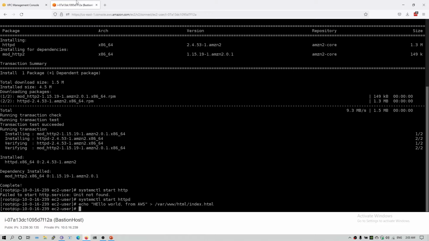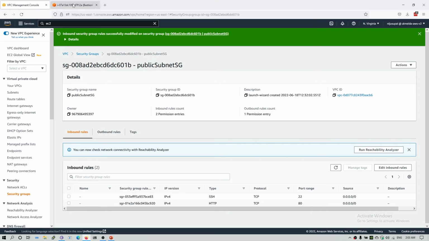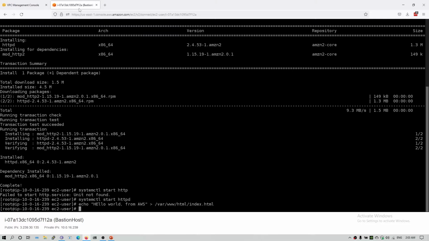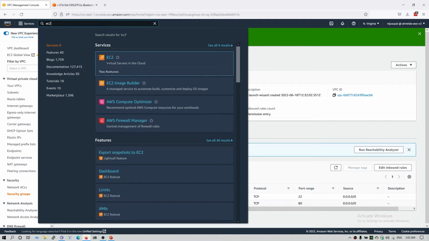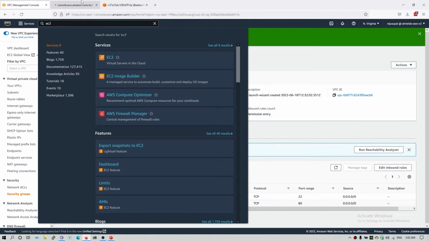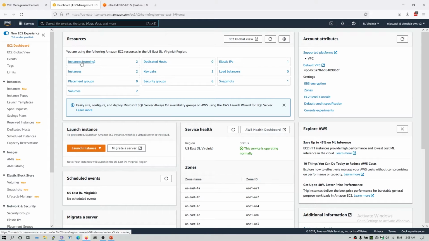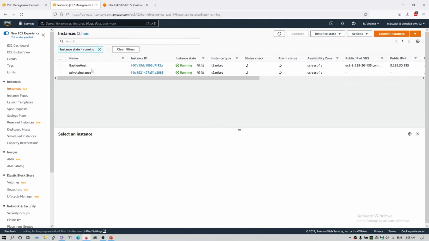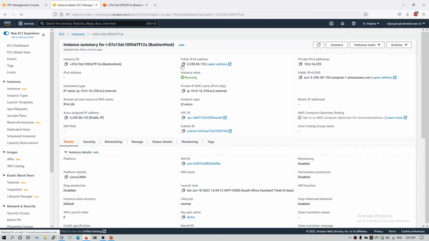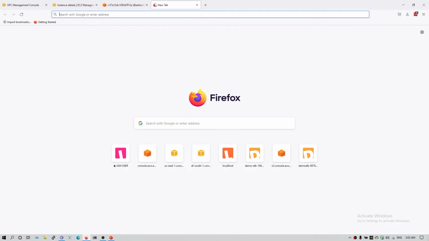Okay, save. If we go back to our instance, let me open the EC2 management console. I'm going to grab this IP and try it. It is now working. Great.